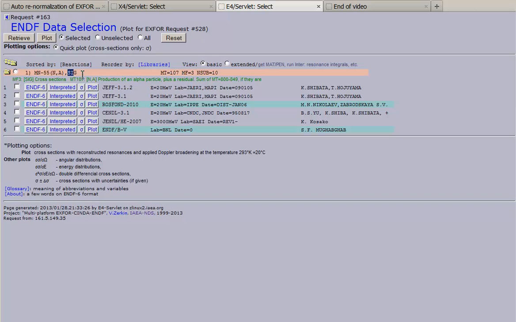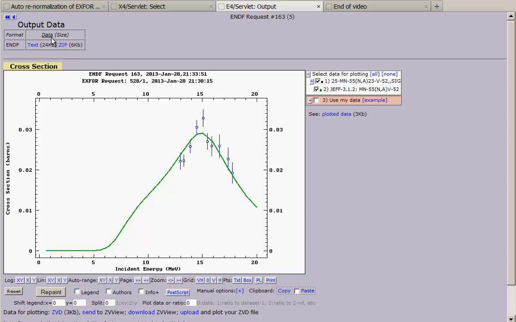Now we can select one of the libraries or many of the libraries and call plot. So we have a curve, for example in this case it is GEF 3.1.2, and we can paste again the old non-modified data.